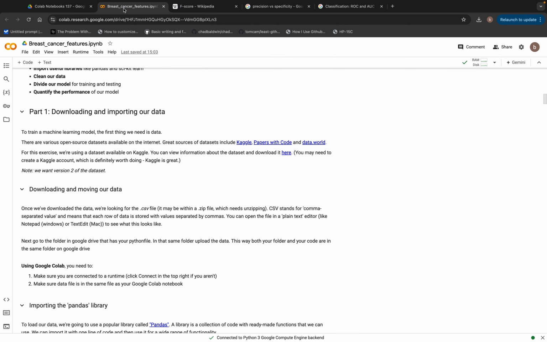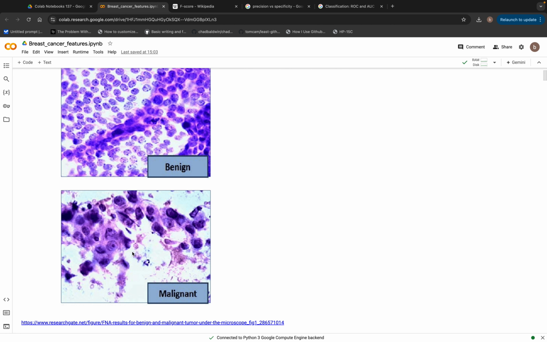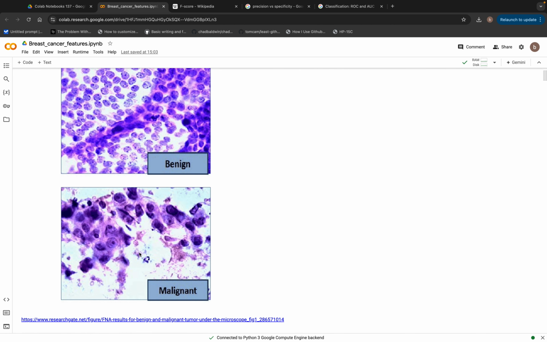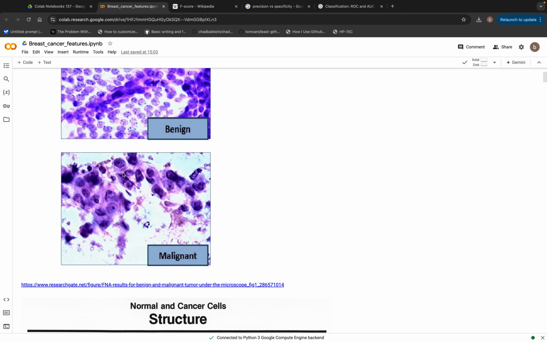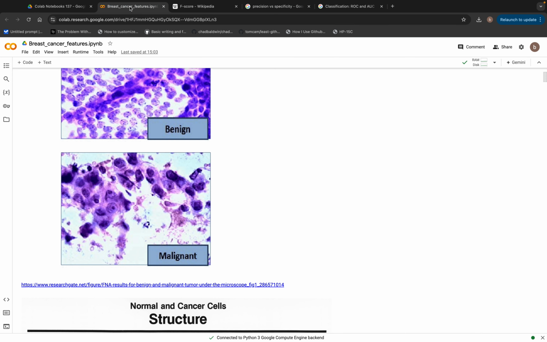Let me go back to that thing here. It'll take a slide, look at this image, and calculate the average mean radius. It also calculates the average mean texture of all these cells. And then hopefully with having all these numbers, if we teach an algorithm, hold on a second.